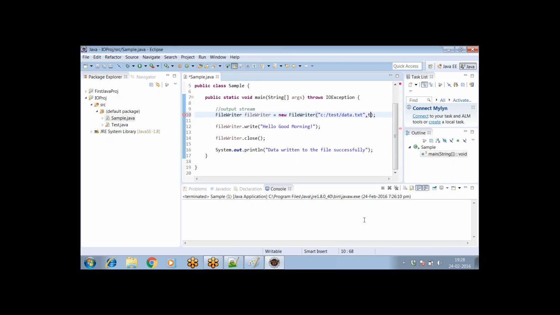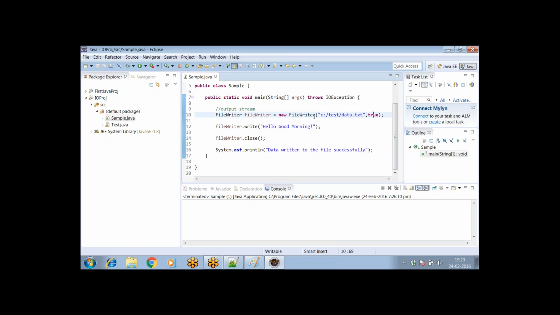Add this boolean value true. So what happens if I do this?